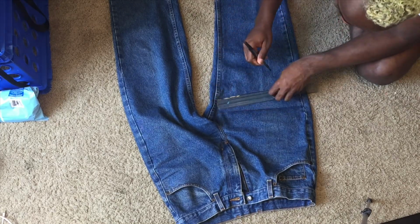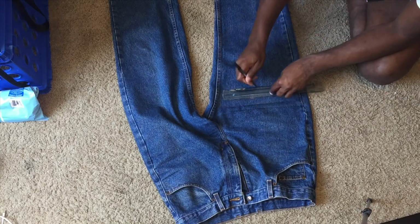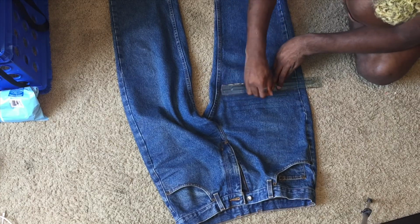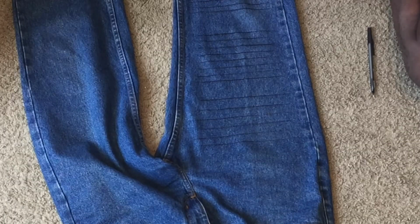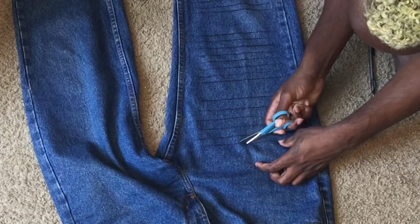This is literally the easiest DIY ever. All you're gonna do is create lines. It depends on your preference how thick you want your lines to be and how thick you want your cuts to be. And all you're doing is creating lines, and then you're going to cut out those lines straight down horizontally.